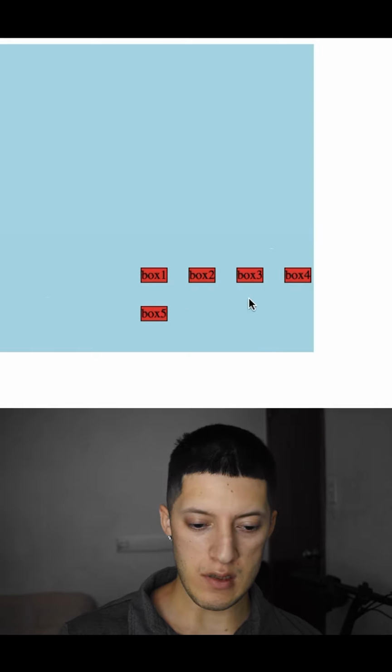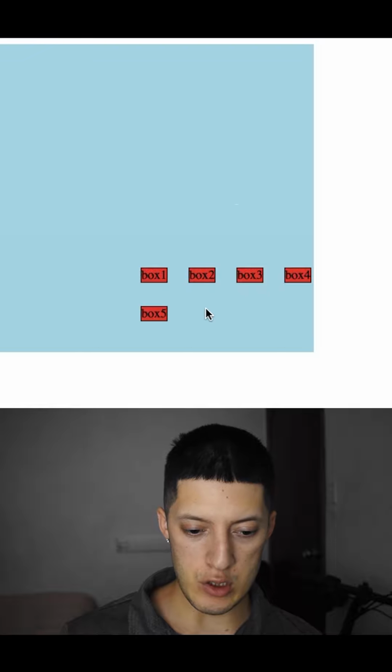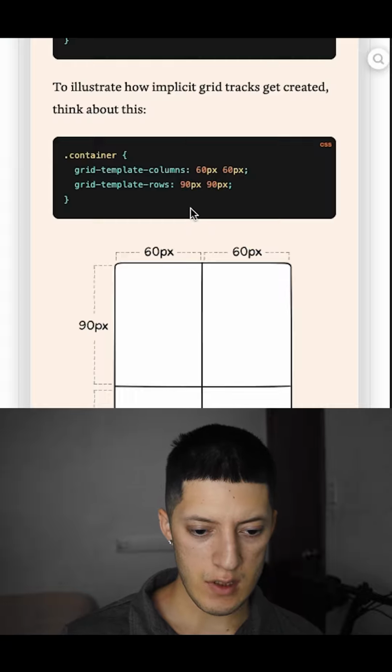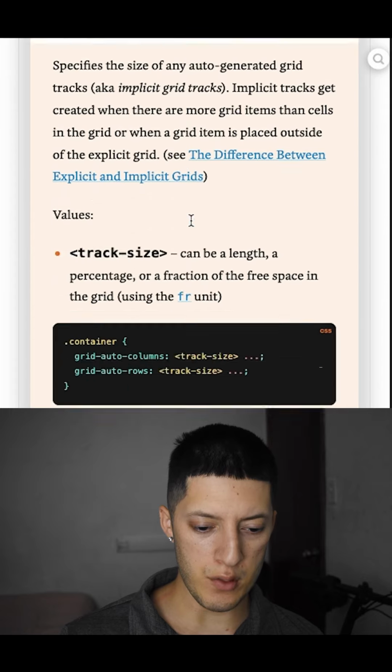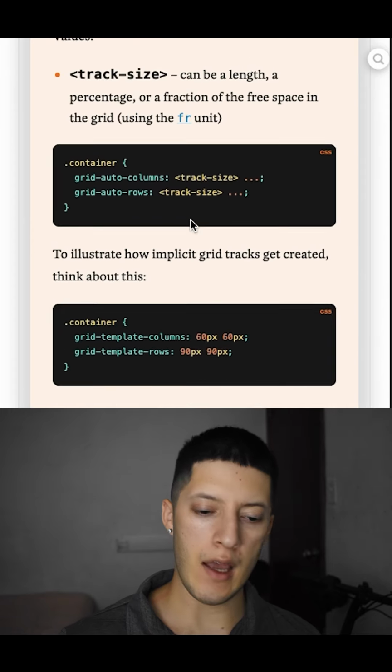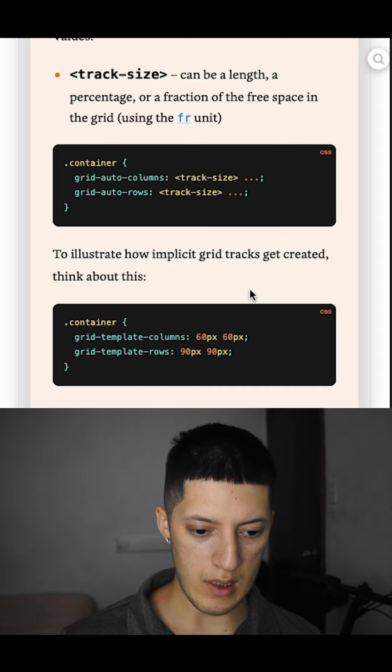Okay, so it's gonna slot it right under there. Now usually it does it within content, but it looks like right here there's no size or whatever. Let's see. So with the grid auto rows, anything that gets placed under there, you can set how tall you'd want that to be.